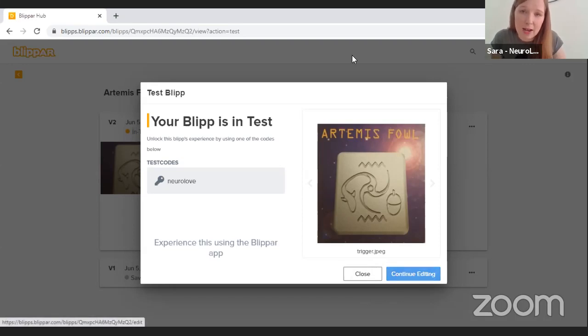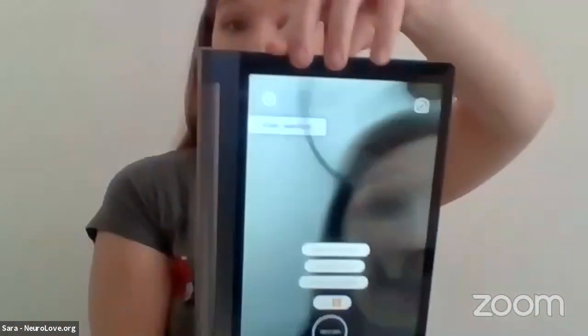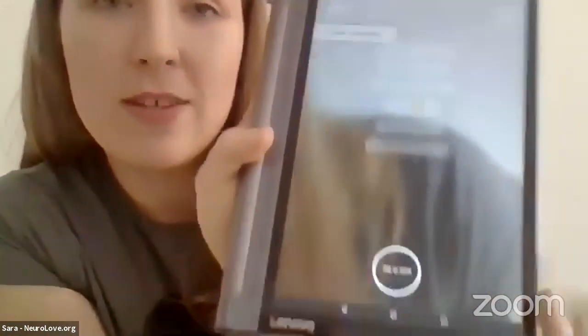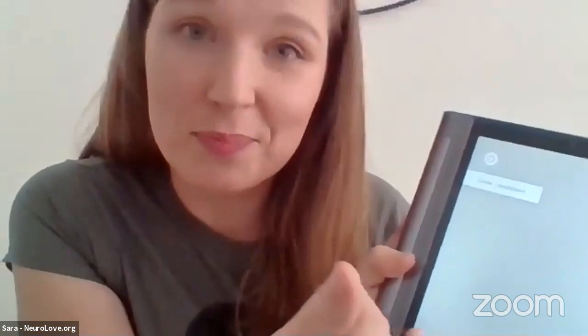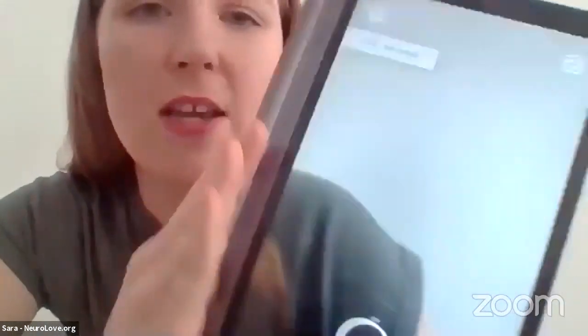Okay, now I'm going to stop sharing so that you can see my camera well, and I'm going to try to activate this with you. Today, I'm going to use my tablet because it's bigger. This is Blippar app. See, it shows camera. That's how every augmented reality app works. You can see a camera and reality. It's trying to scan reality to find those little triggers that we gave them, right? To start an experience. You can see over here on the top, it says code NeuroLove.